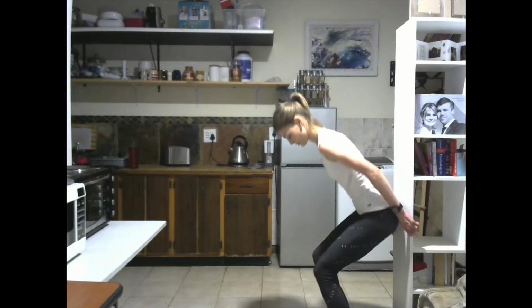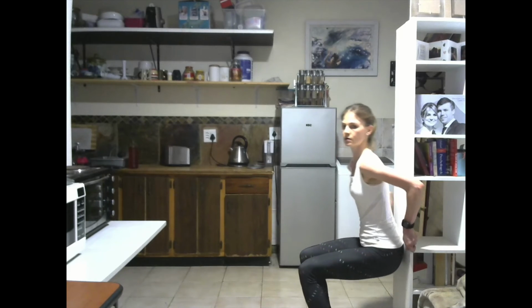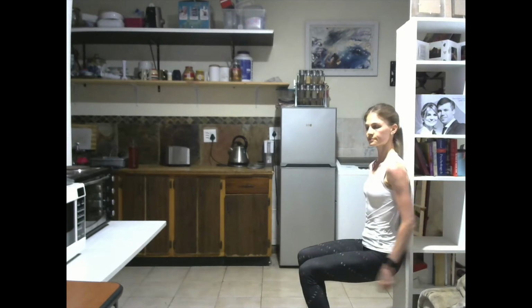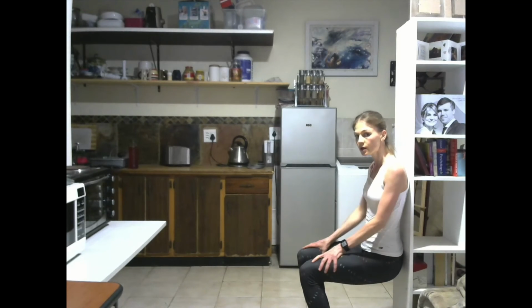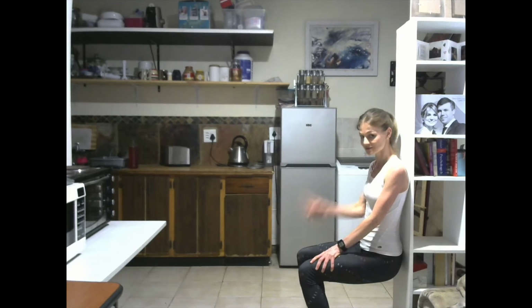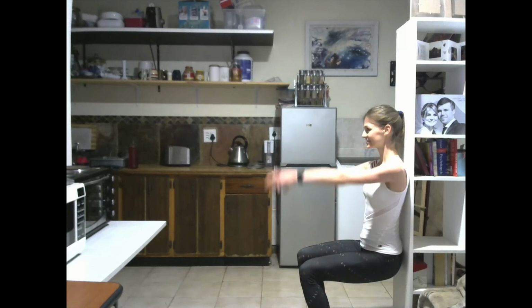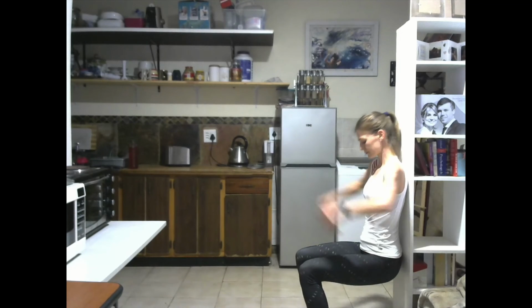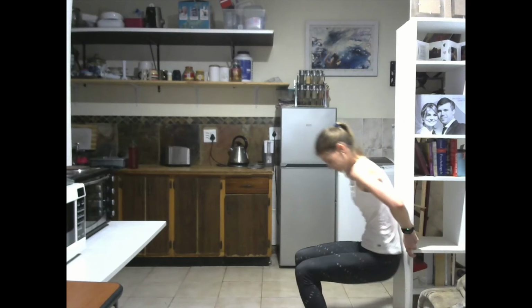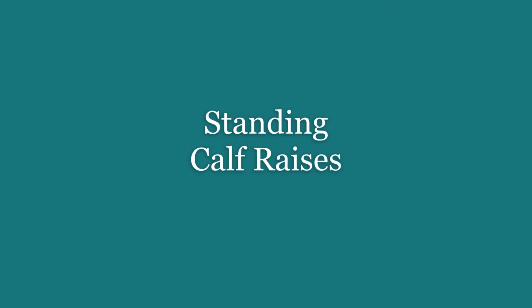Wall sits are an awesome exercise for strengthening your quads, the muscles in the front of your thighs. So you want to lean against your wall or bookshelf or whatever. Place your feet flat on the ground, shoulder width apart. Engage your abs and descend to that 90-degree angle. And don't lean on your thighs with your hands. That's cheating. So actually extend your arms out in front of you to avoid the temptation to do that. And then you hold this position for as long as you can, probably between 30 seconds and 1 minute, and then relax.